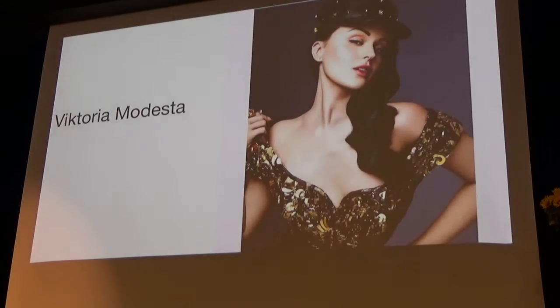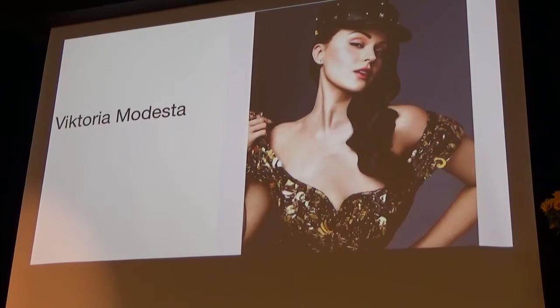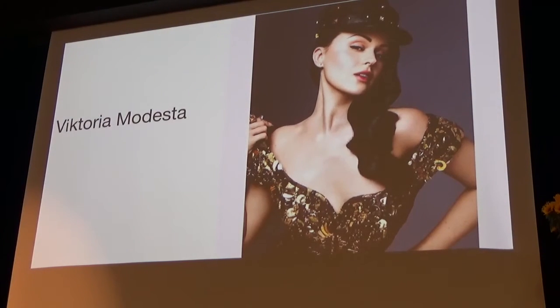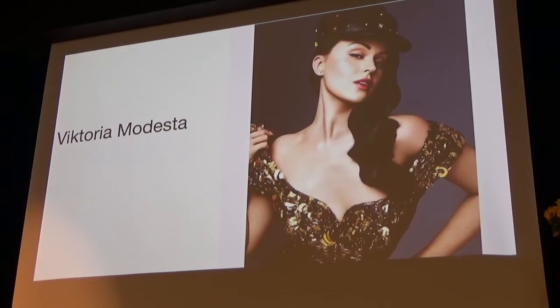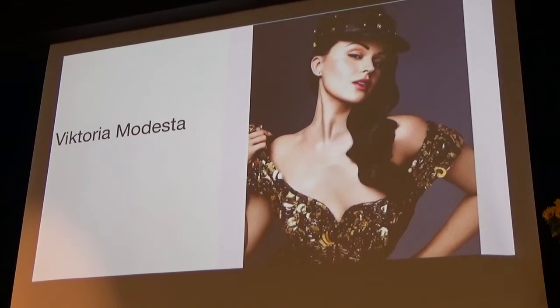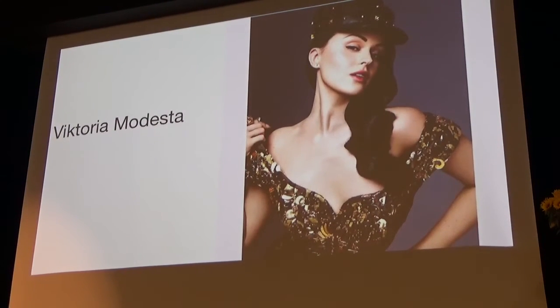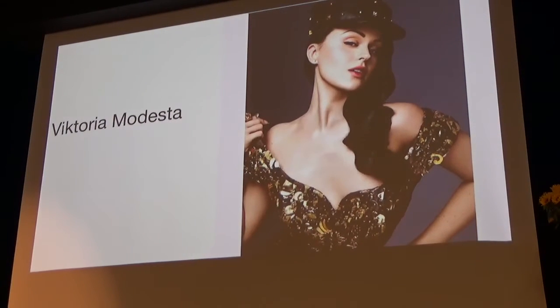I'm going to finish up with something fun. This is Victoria Modesta. She was born with a leg that did not work very well, and throughout her tweens and teenage years, she hobbled through school and was made fun of, and she finally got fed up and begged doctors to just amputate the limb so that she could have a prosthesis and have a more normal life.